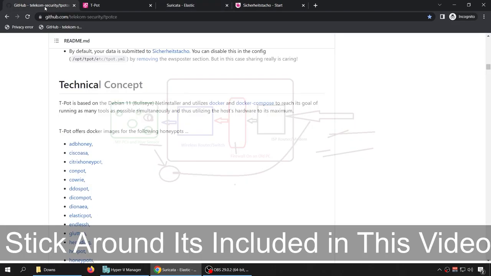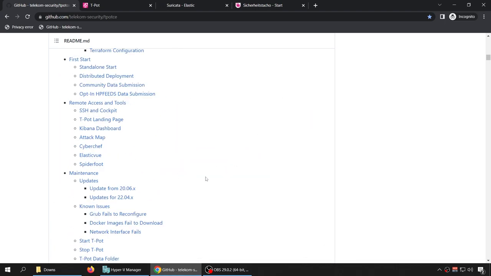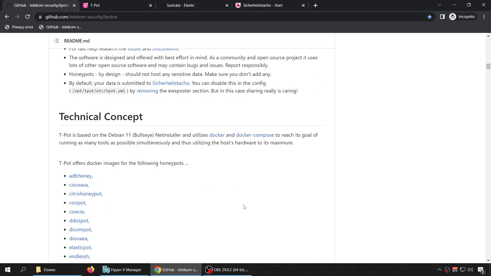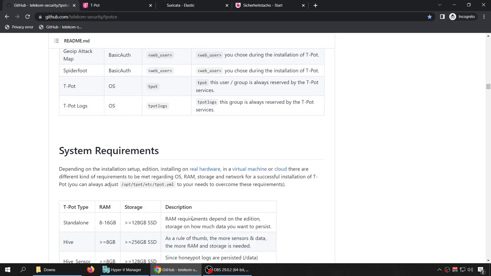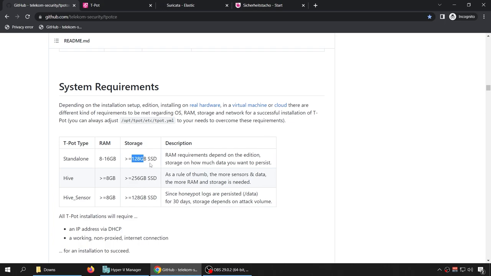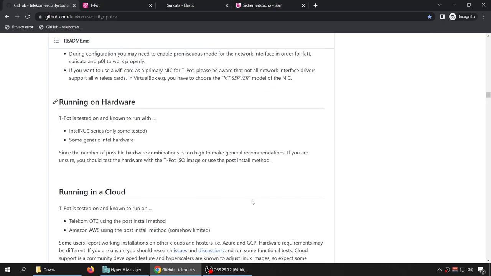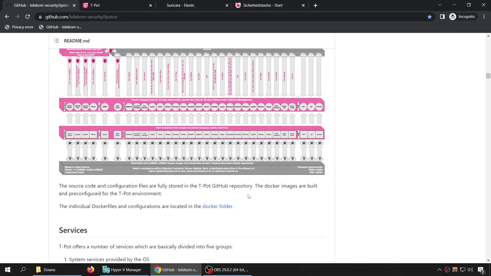To do the install, there are two ways to do it. One is through the ISO, which is what I'll be showing you guys here. There's a little gotcha that I got stuck on doing an install. I'll try to insert that issue that I had with installing T-Pot somewhere in this clip as well. You can read about T-Pot on their site: the different ports that you need open, the requirements. Yes, the requirements are real. If you have an SSD, use that, not a spinner. That won't work well. I tried it, it didn't go too well for me, it would just lag and not work and then crash on me all the time.